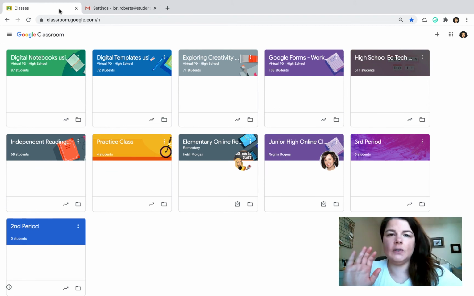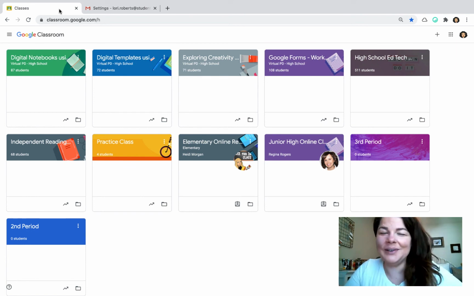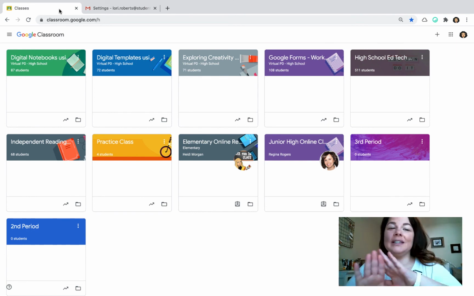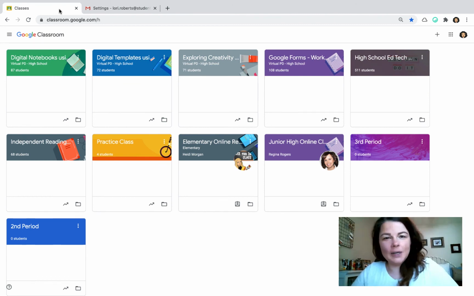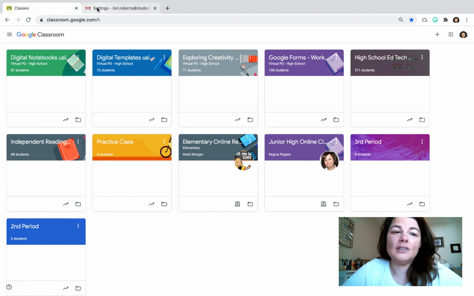Again, if you get a lot of emails in your main email box and you have a tendency not to always check every single email that comes to you, I would suggest that you may want to leave them separate. But if you stay on top of your Goose Creek emails, you may want to go ahead and forward it over. It's a preference. It's up to you. Just make sure that you're checking that Gmail account, whichever way you want to do it, because students are probably sending you emails and Google Classroom is probably sending you notifications that way. So that is notifications.